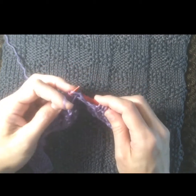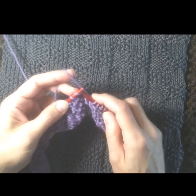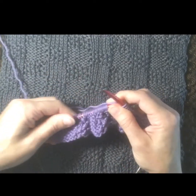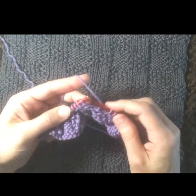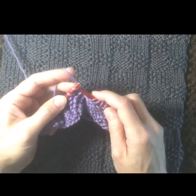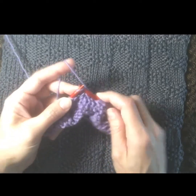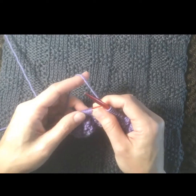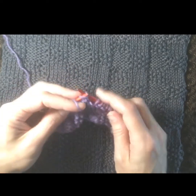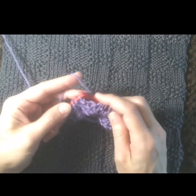Knit 1, purl 1. Knit 1, purl 1. And then knit 6. 1, 2, 3, 4, 5, 6. Okay, let's do that again. Another repeat. We got a knit, purl, knit, purl, and then 6 knit. 1, 2, 3, 4, 5, 6. Okay, and we gotta do it one more time. We've got a knit, purl, knit, purl, knit 6. 1, 2, 3, 4, 5, 6.